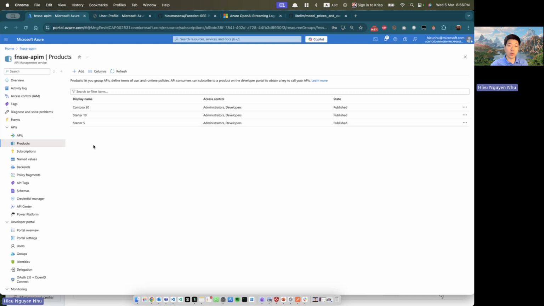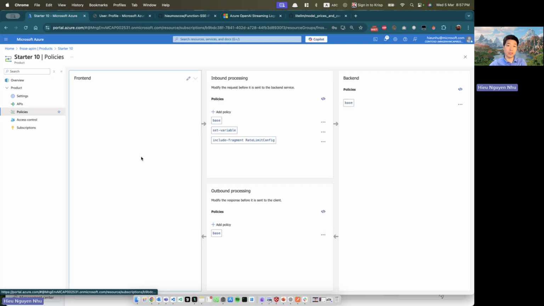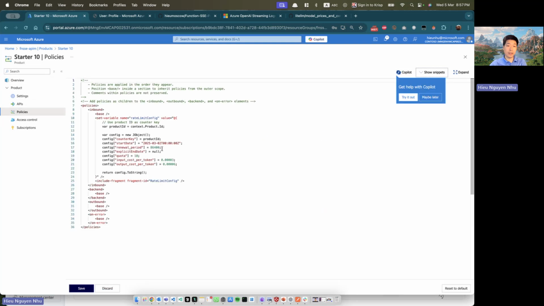You don't have to create additional UI to set the budget, delete the budget, or add a user to that budget. It's all native to the built-in access control and the product concept of API management, right? So you see I can create further products, and the policies are rather compact right here. So I have a starter 10 product.